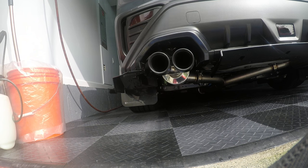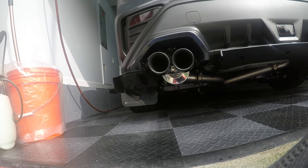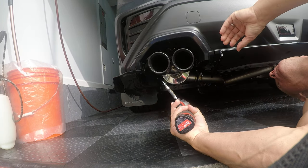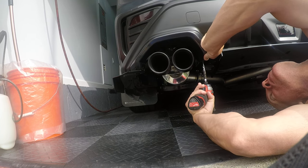See if my drill is short enough to get it in there. I think I'll be able to do it with this little drill. Let's see. Oh yeah, the drill is short enough. So I believe they give you... So let's hope that this is stainless, right?